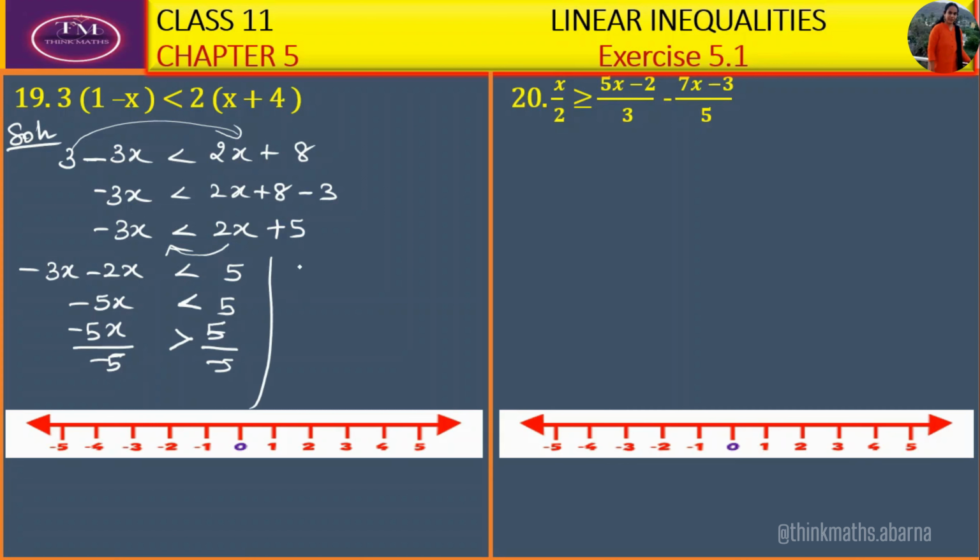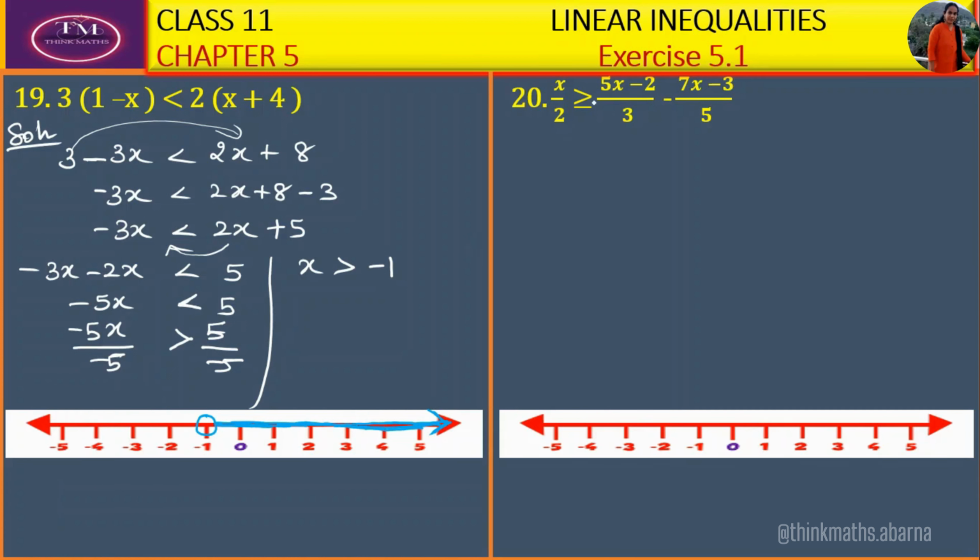So minus 5 gets cancelled. So x greater than 5 divided by minus 5, which is minus 1. So we have x greater than minus 1. Where is minus 1? As it is a strict inequality, we should draw an open circle. So here x is greater than minus 1. Greater than means we should move to the right side. Okay, so this is the way of representing the inequality in a number line. In a graph. Clear? So moving on to the 20th problem.